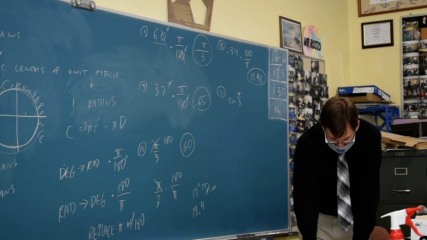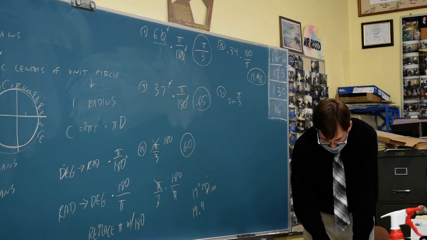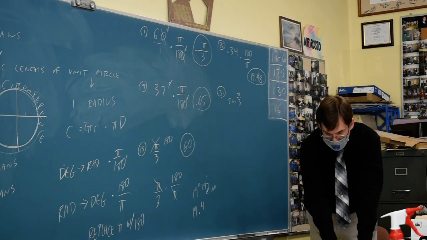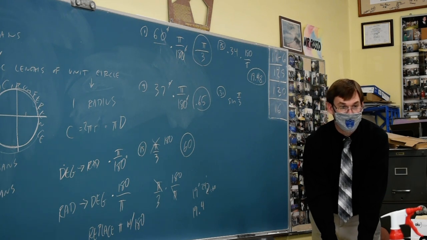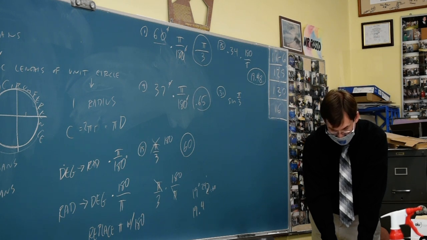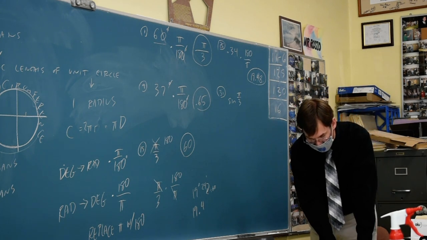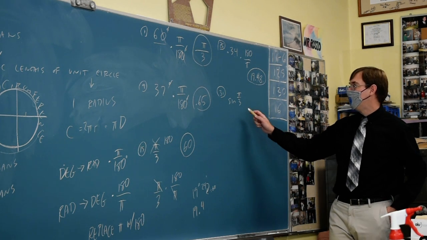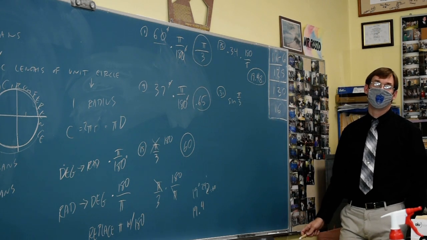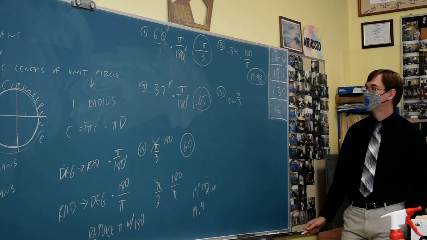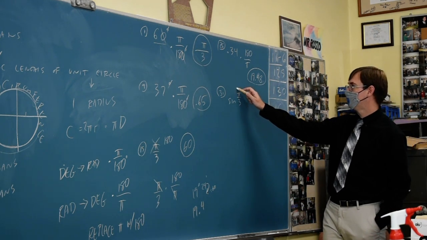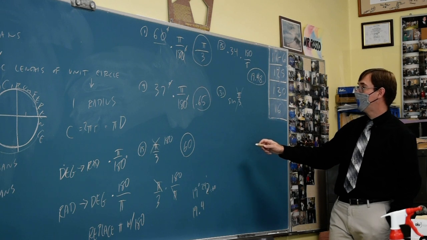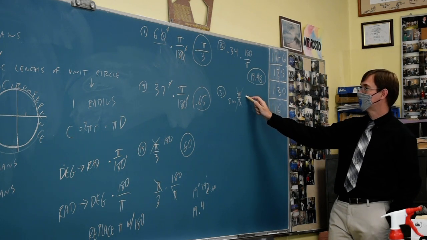31, they want you to do the sine of pi over 3. They say to do the exact value, so you are not going to punch buttons on your calculators and round it, because the word exact means you are not pushing buttons on your calculator and rounding things. Anybody have a thought on how you could do the sine of pi over 3? Replace the pi with 180. 180 divided by 3 is 60.